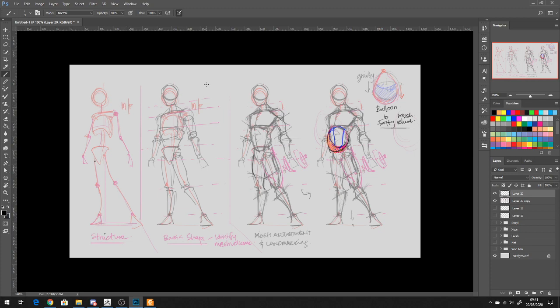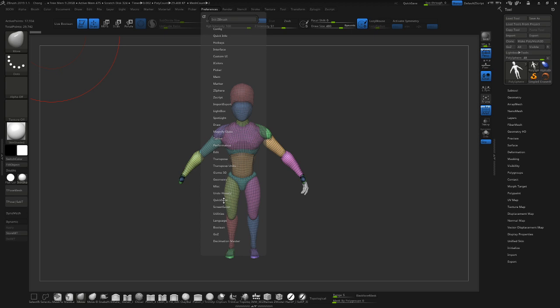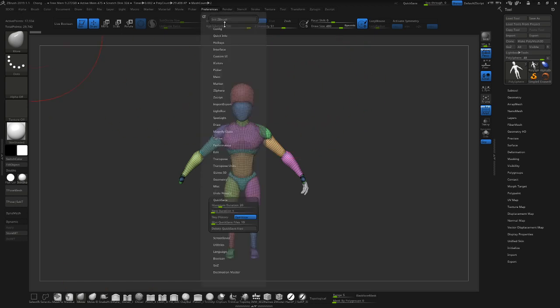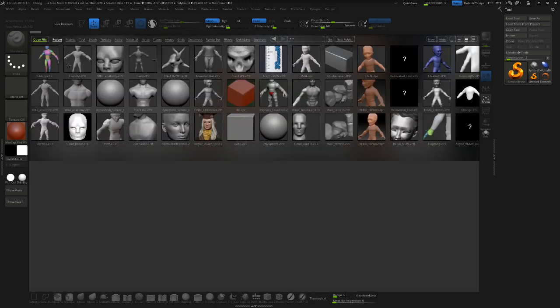So now translating from this 2D, right? Translating this to 3D. So what do you have here? I'm going to go here. First and foremost, you go to quick save, delete quick save. Always do that. And now let me just initialize. Okay, I'm going to show you a quick one. All right. So what I'm going to do is open up any ZBrush.